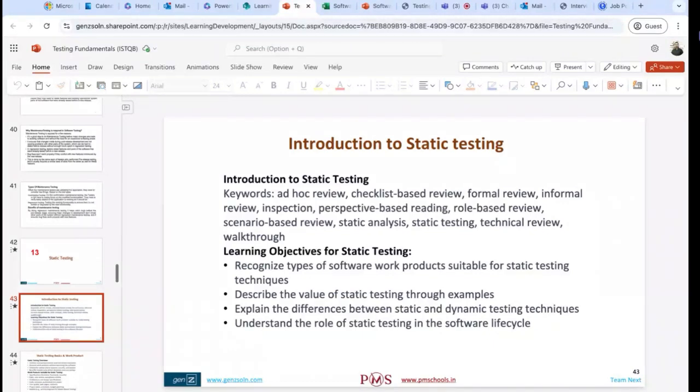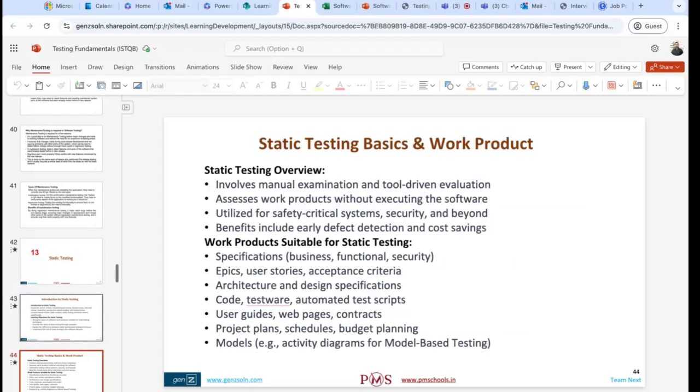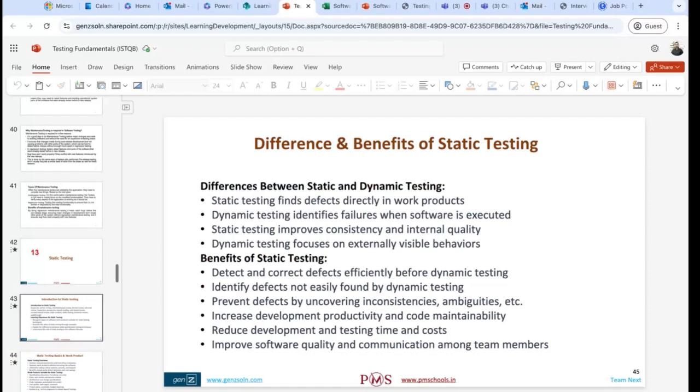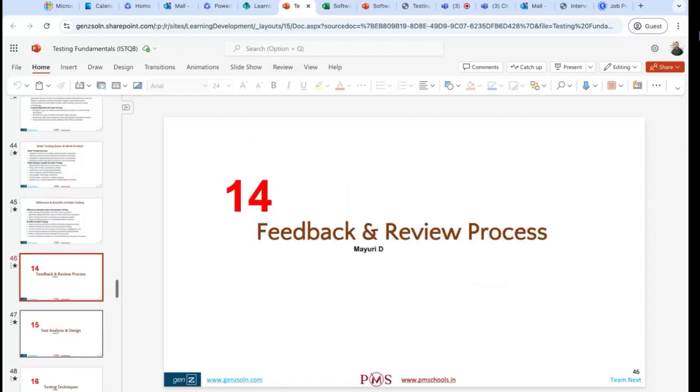Any question on this? Shall we move? I think all of this we have already covered.